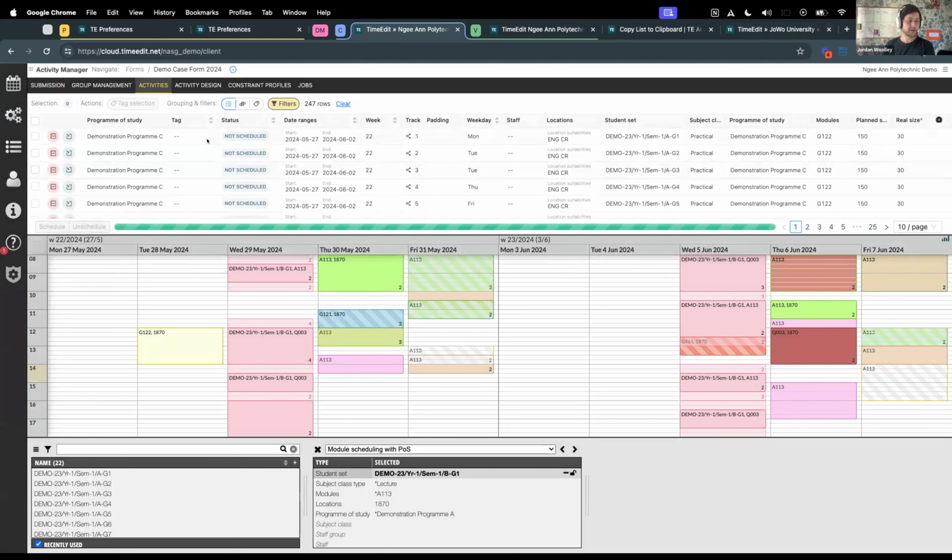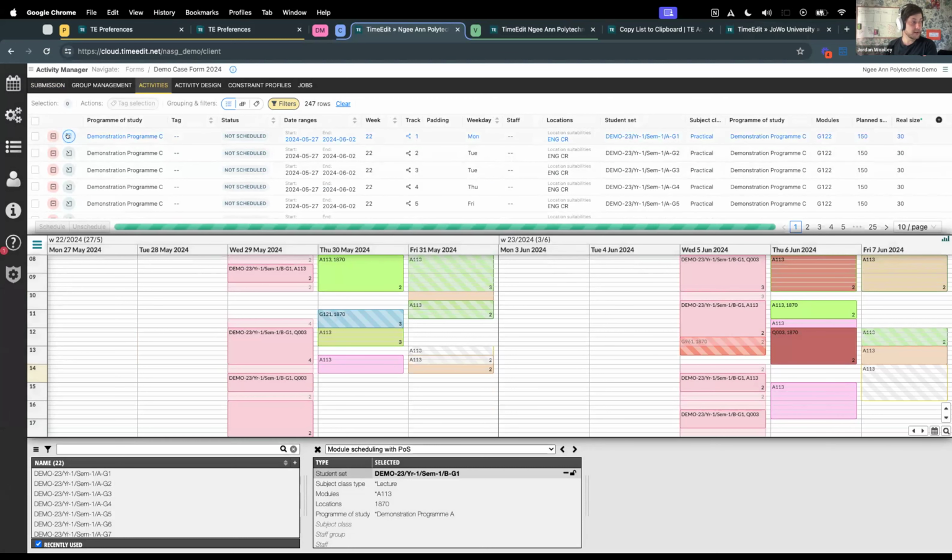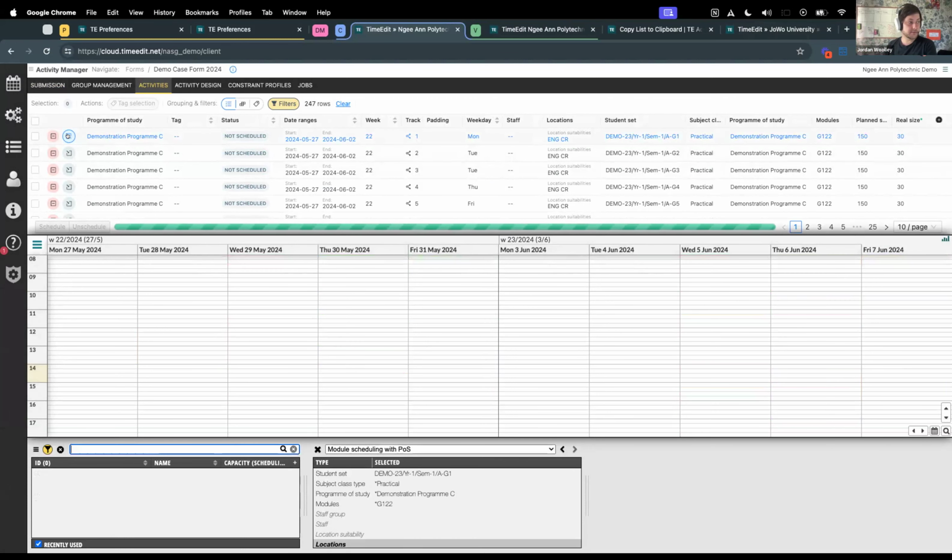And they'll pop out of the calendar for us. There we go. They're gone. So they're no longer in the calendar. And that's removed those. And we can reschedule them if we want to with a different set of rules, for example, a different constraint profile. If we didn't like what the outcome was, we can reschedule them with a different constraint profile and have a completely different set of outcomes if we'd like.